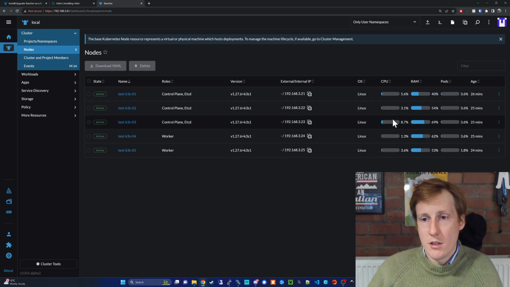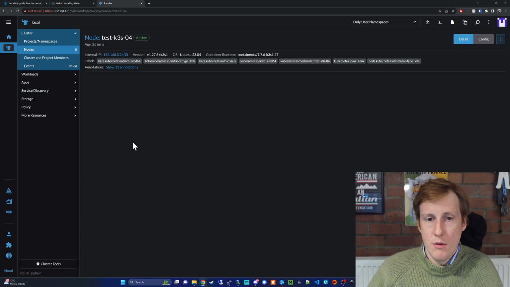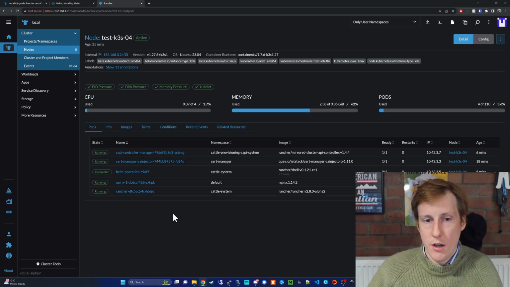Importantly now, you can see things like the CPU usage, the RAM, and the number of pods running on each one, and if you wanted to click on one, for example, you could see all the services that are running on there. So you can actually see that the Nginx spun up is on our worker node, and that's great, we'll actually pin that later on.